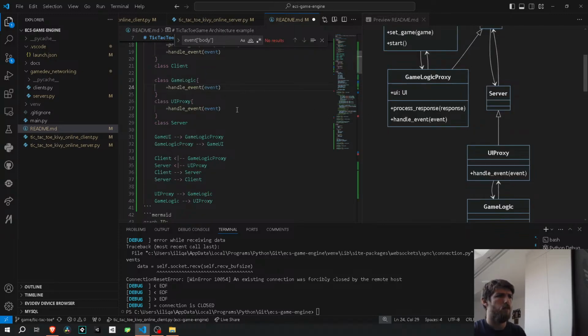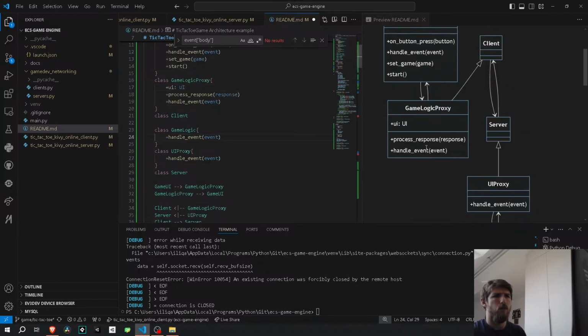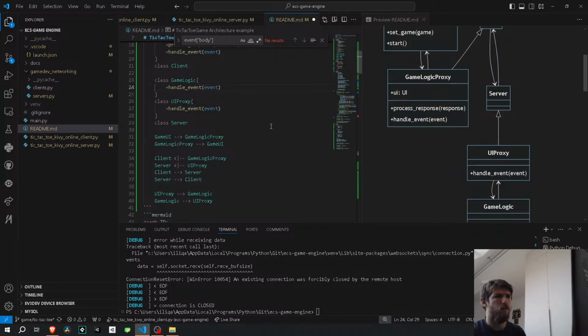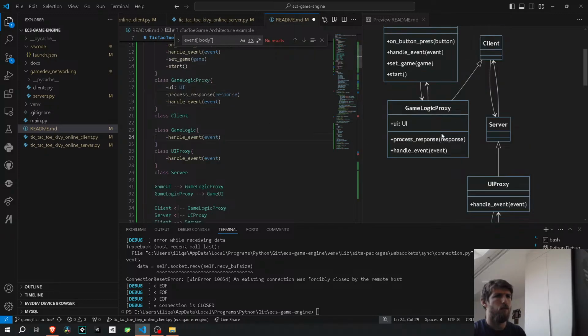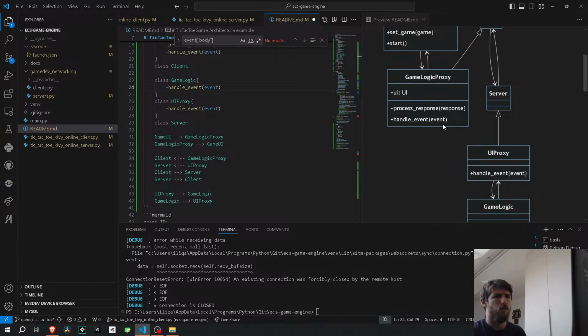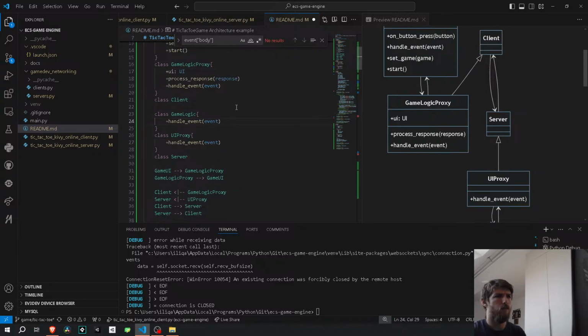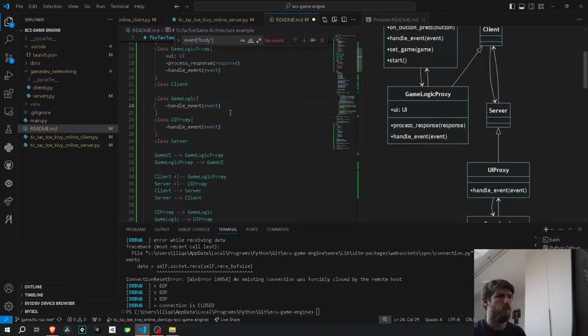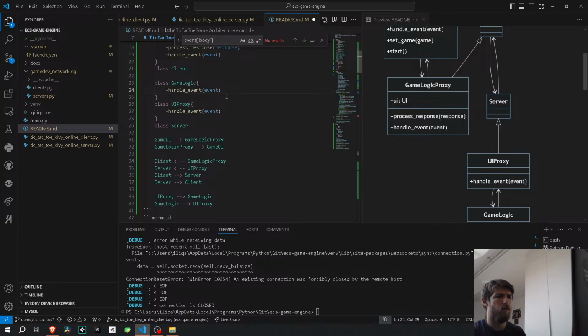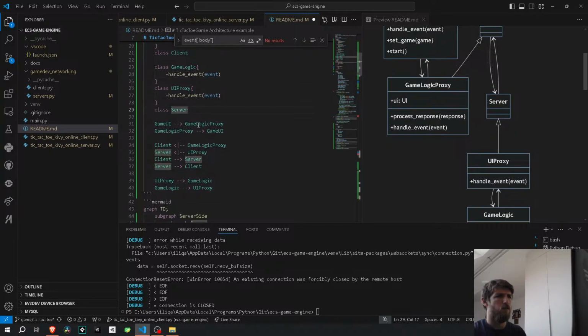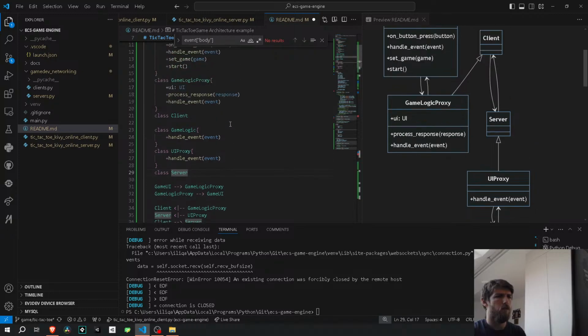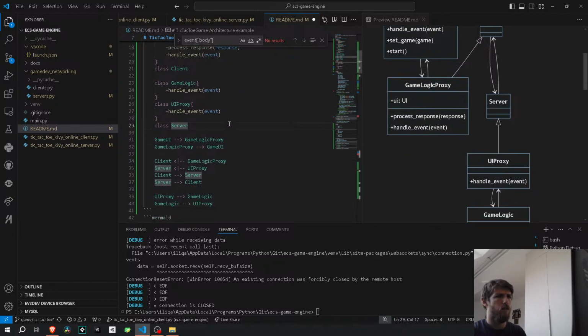And then UI proxy handle events. And server nothing.